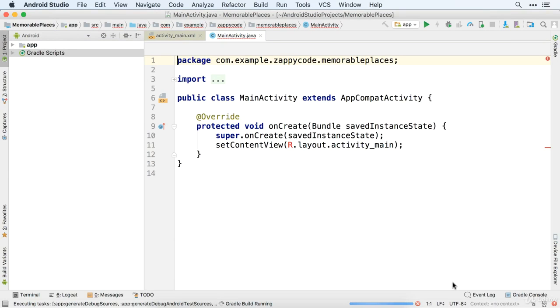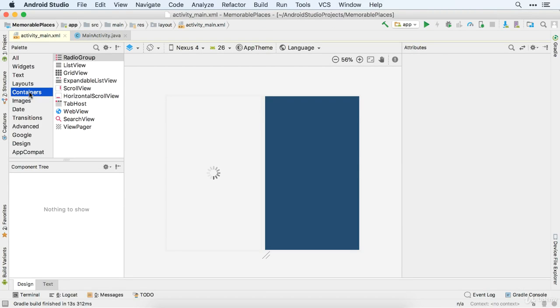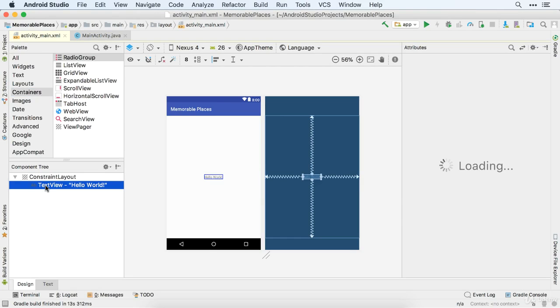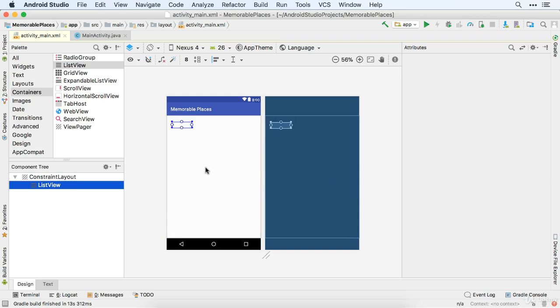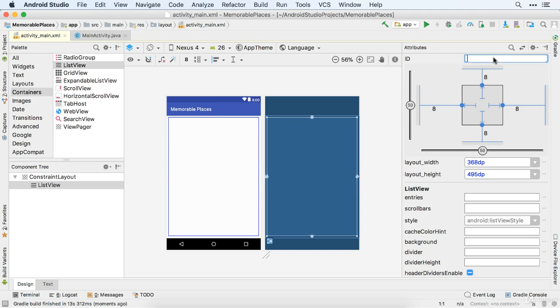Okay. So with our app opening up here, I think the first step that we've got to do is fill out our first activity to have that list view and be able to add that top item in the list view that says add an additional place. So let's go ahead and move into the visual side of things, and let's get a list view out here. So I'll delete the existing text view that we have, and I'll just go ahead and drag and drop a list view. And it looks like it's in a pretty good place. So let me just go ahead and add constraints everywhere to sort of lock in that position that we have.